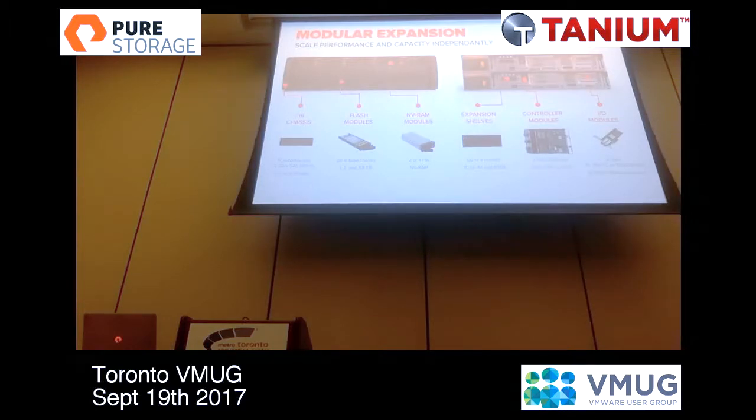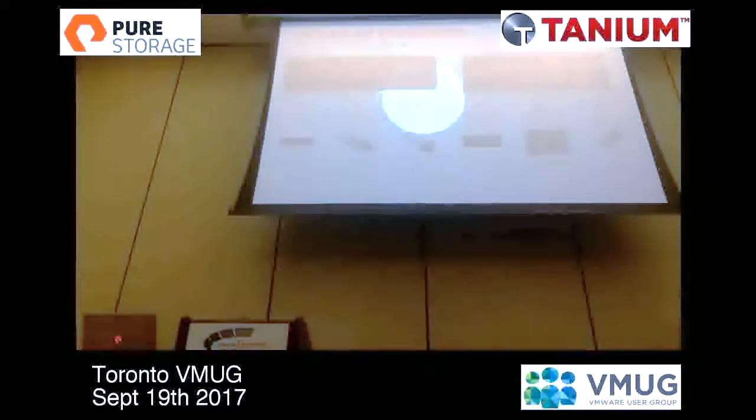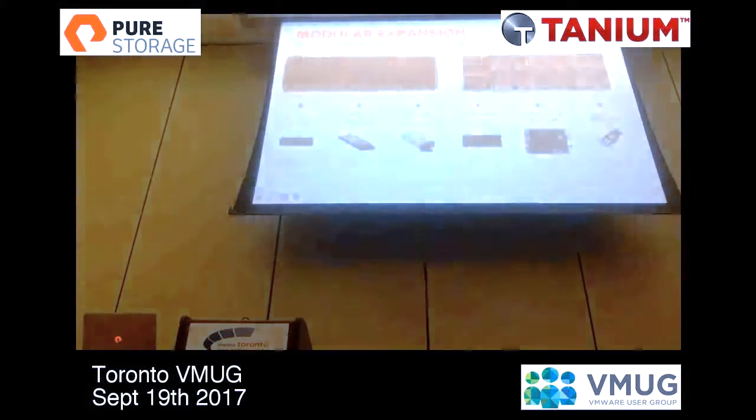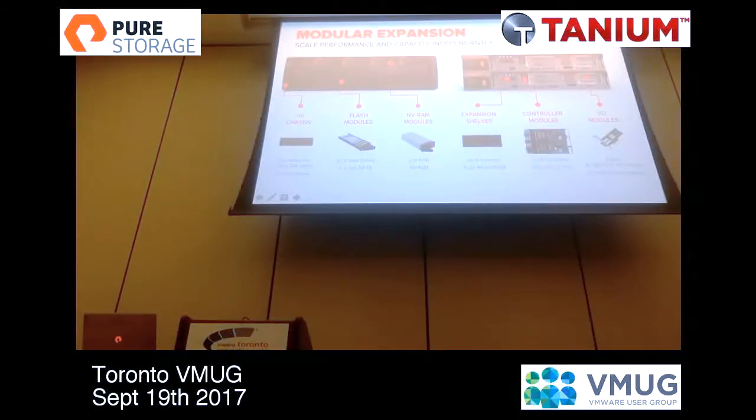When you get over to the back, you've got your redundant power supplies. Now, just because of the way that they're lined up, it doesn't mean that each power supply aligns to each controller. They actually redundantly power the backplane in the chassis. So when you pull one of them out, both controllers keep running.